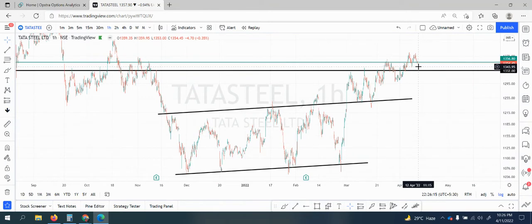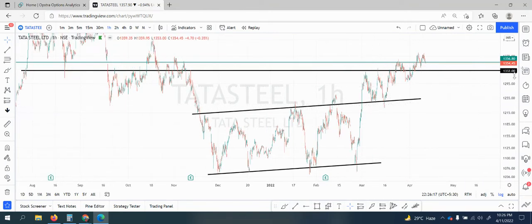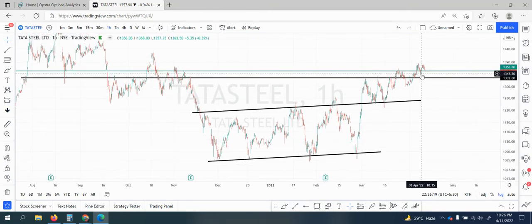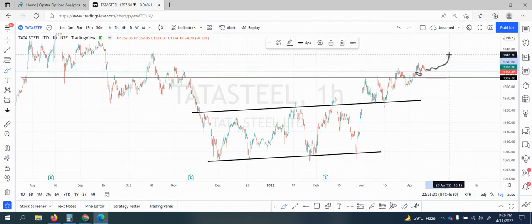Why exactly have I taken the debit spread? This is my own price action, friend. Based on my price action, I somehow feel that Tata Steel will make an up move, because it is resting at the critical support level. So my view on Tata is that it might bounce up or it might go up.